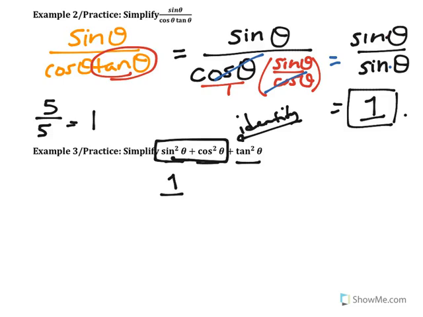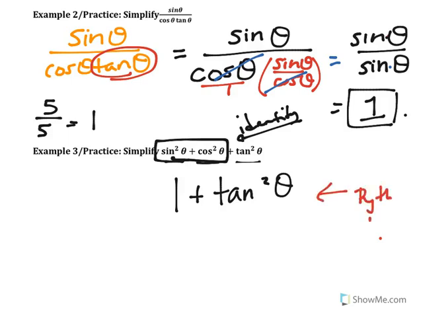So sine squared plus cosine squared boils down to 1 plus tangent squared. Now here's the thing. And you know what, let me write that a little bit neater so you guys can definitely read it. So this would just be 1 plus tangent squared theta. So now at this point, I have 1 plus tangent squared. That looks awfully familiar to me. So I'm going to look at my identity sheet. And what do I see in my identity sheet? That 1 plus tangent squared is actually another Pythagorean identity. Okay? 1 plus tangent squared is just equal to secant squared theta.